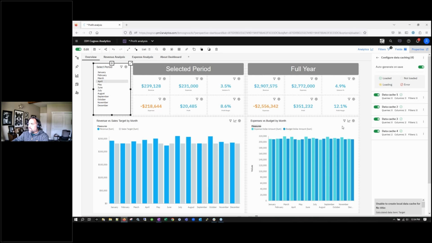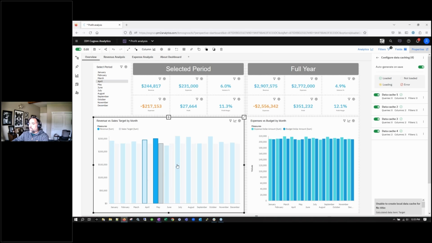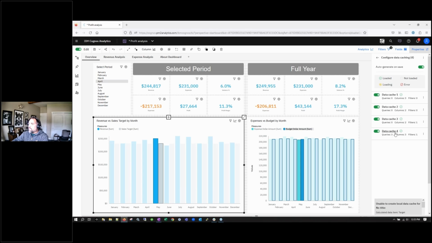And I can see as I do that, that data cache 4, number of queries incremented by 2.